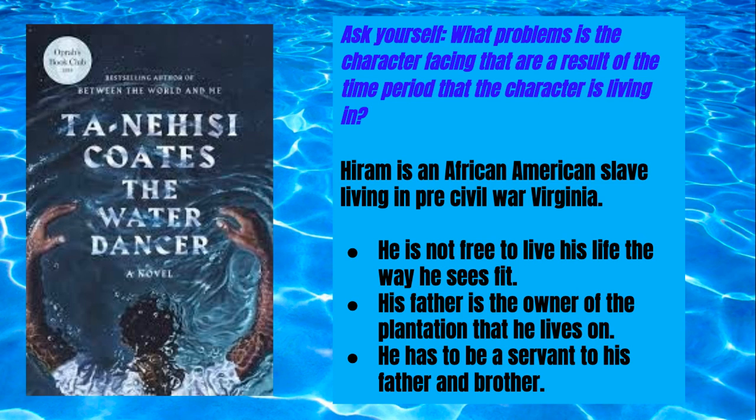His problem is complicated even further because his father is the owner of the plantation that he lives on. His father is his owner. And his father actually has him come up to the plantation house and has him be a servant to his own father and brother. So obviously, you can imagine that there's a lot of internal and external conflict that arises from being in a very difficult situation like that. And the situation is obviously being caused for him because of the time period that he is living in.